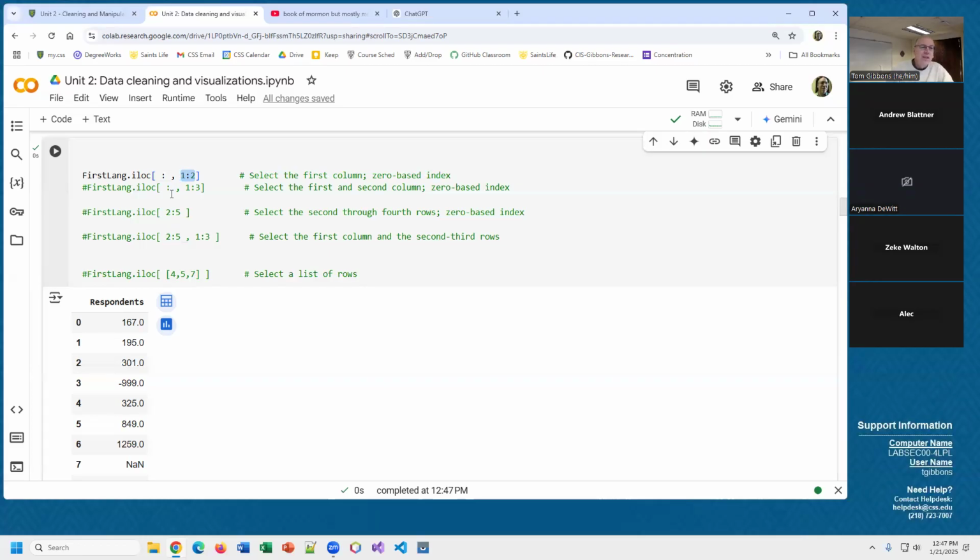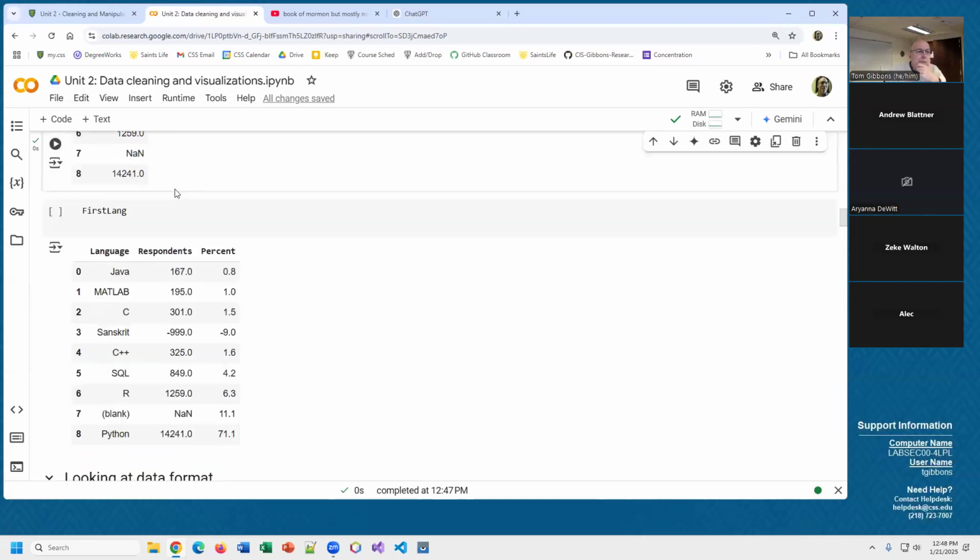Unfortunately, with Python there are like 10 different ways to do rows and columns. I like iloc the best. I find it makes the most sense. So I always ask, using iloc, how do I select these rows and these columns, and AI or Google will help me figure that out. So just so you know.